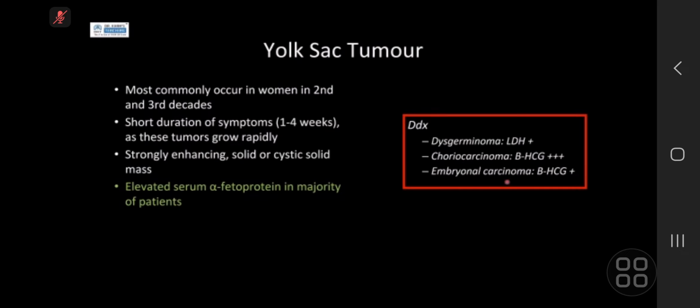And so other things to think about, you can think of dysgerminoma, similar to what we call a testicular seminoma, where raised LDH is the thing they think of, and only 5% of them secrete beta HCG, unlike choriocarcinoma, where your key marker is beta HCG, and so is embryonal carcinoma. Okay, is there anything else I need to tell you about it? Not really. So it's just more of being able to say this is likely a pelvic malignancy, give some reasonable differentials, and talk about your serum markers. Okay.